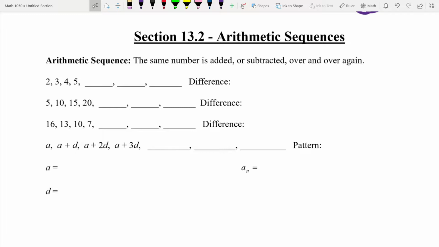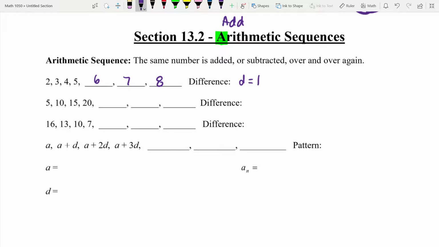Just gonna leave that. Okay, so today we're gonna do arithmetic sequences, okay? So arithmetic begins with an A, and so it's gonna be easy to remember that that means something's adding or subtracting every single time, okay? So if you look at the first sequence, 2, 3, 4, 5, it would obviously be 6, 7, and 8. Okay, so the difference is going to be D equals, and it's just what you're adding or subtracting every single time. So on this one, obviously my D is 1.